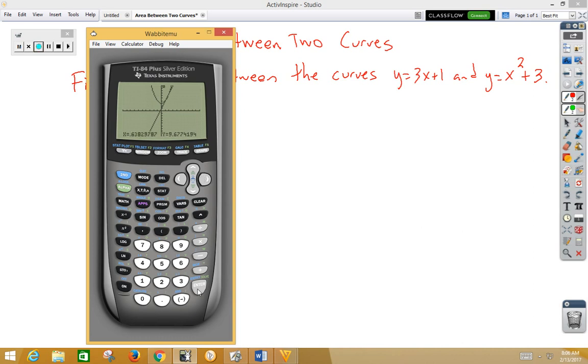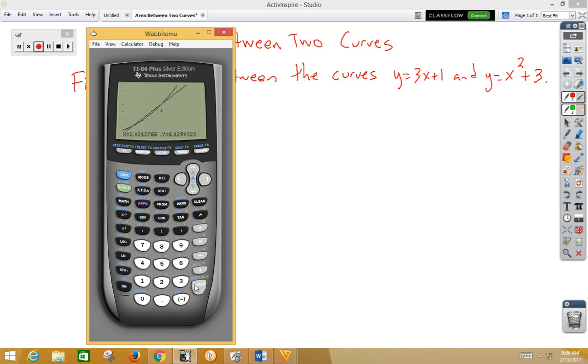Now you see a little tiny box formed. If we right arrow over, we can make our box as wide as we want, and then we can down arrow and make it as tall as we want. Once we're happy with it, we can hit enter. This blows things up so we can see it better. Now you can see we've got this itty bitty tiny sliver, and we can also tell from this picture that the line is on top and the curve is on the bottom.